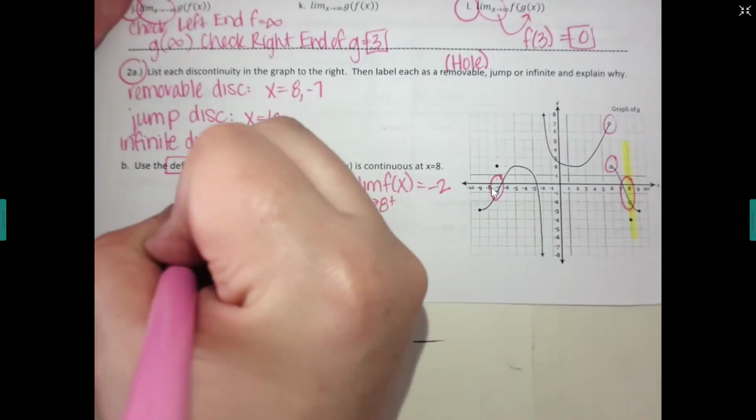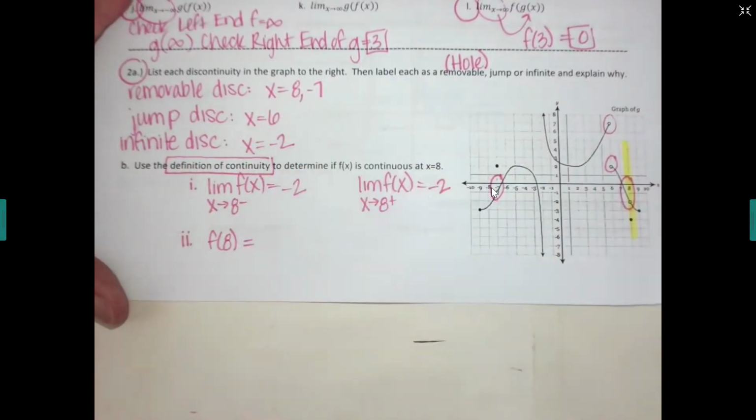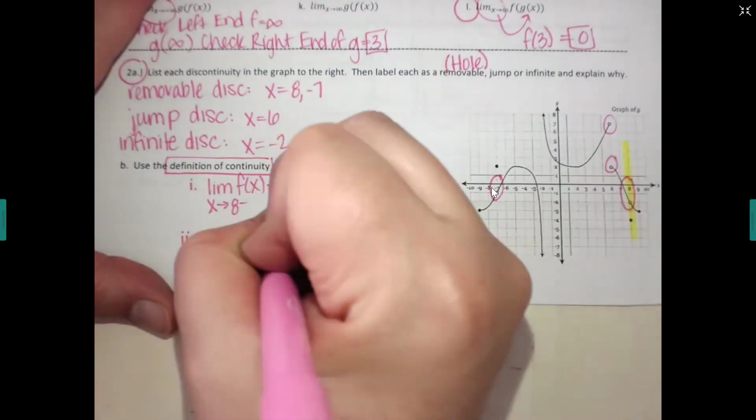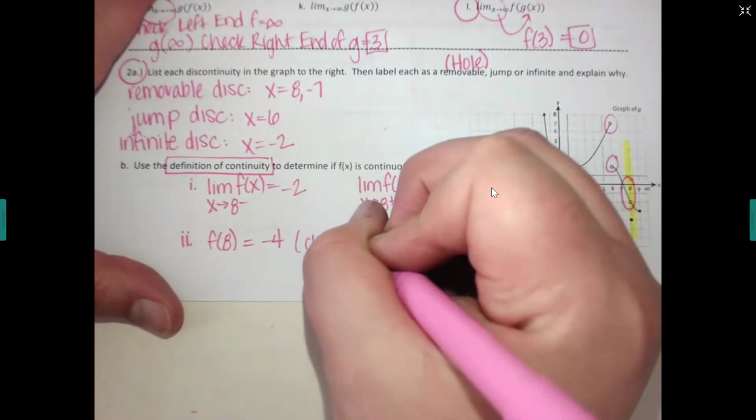The second condition is that you have to have a defined y value. Remember that a defined y value means that your graph has a point at that spot. So if I come out to 8, I can't map to an open circle, but if I map to the closed circle, what is my y value? -4, very good. And then I'm going to write there, it has to be a closed dot.